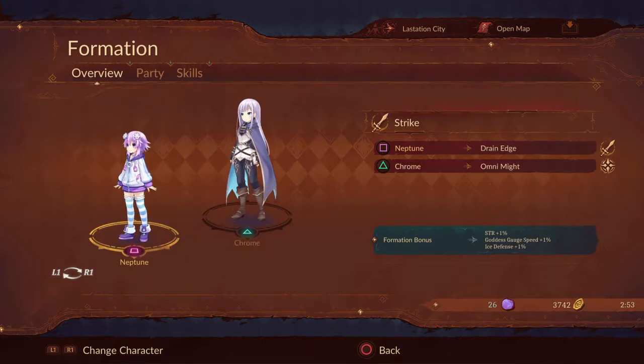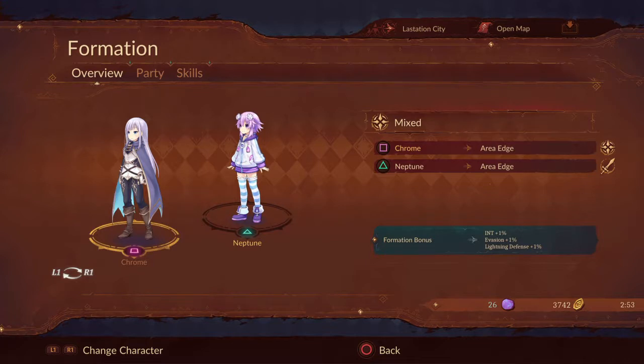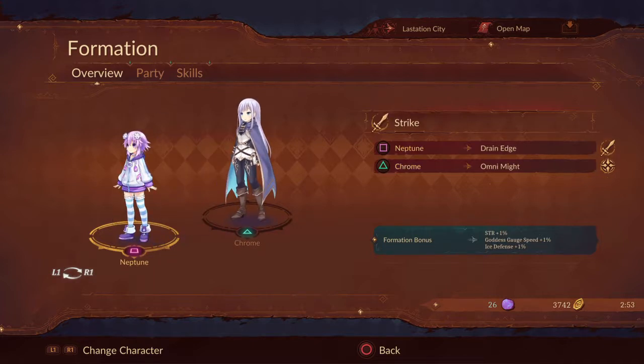Okay, so when Neptune's in front, that's our strike formation. When Chrome is in front, that's our mixed formation. You can see the attacks that are being done. We just do area attacks in the mixed formation. And here, in the strike formation, we use Drain Edge.